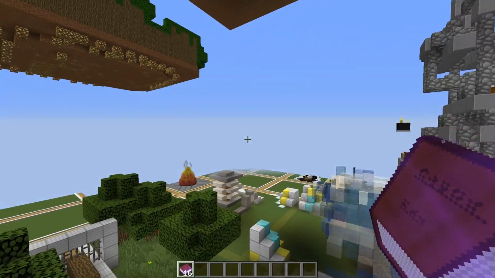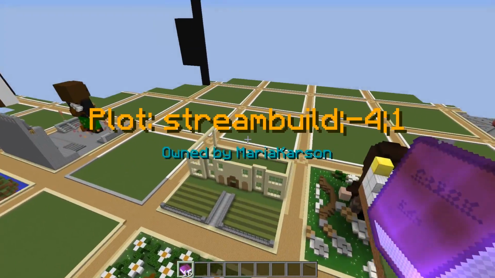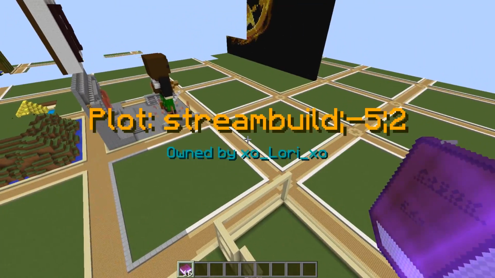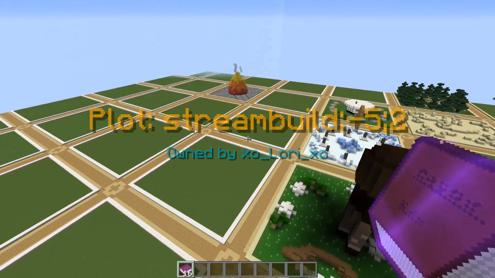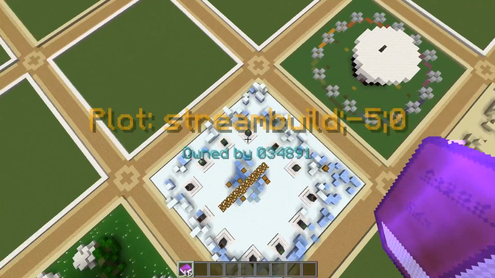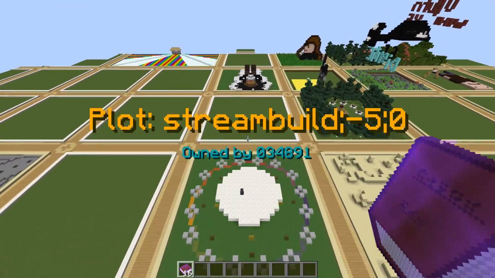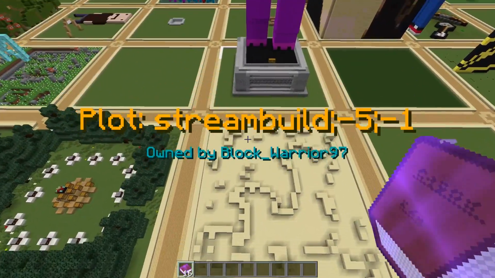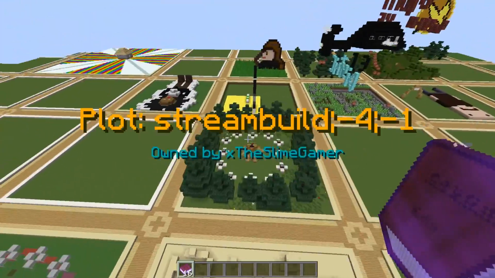We showed this one. So this was in process here, this one by Lori, but didn't finish. And then we have this one down here by 034891. Another starting area by Block Warrior. It's like a sandy one here by the Slime Gamer.